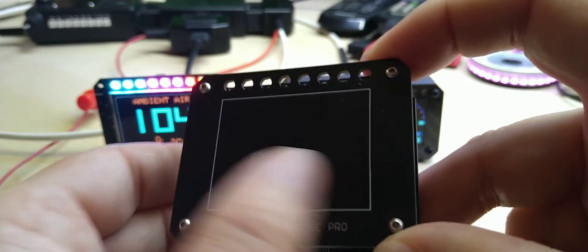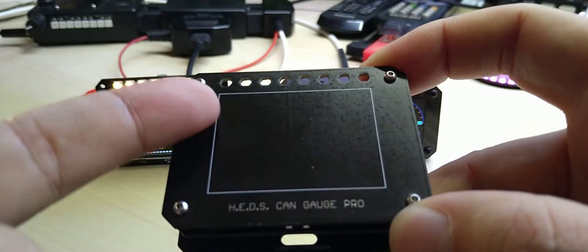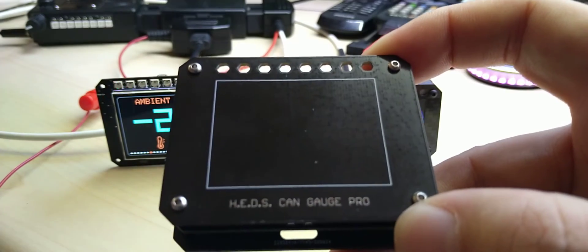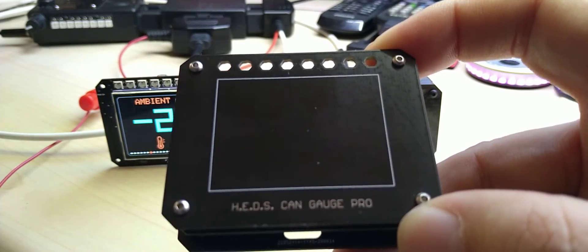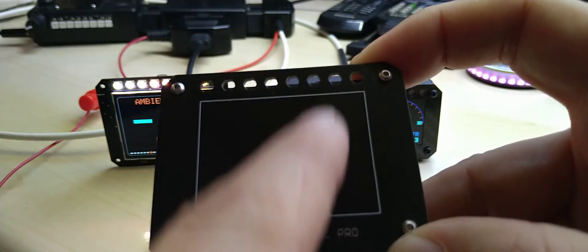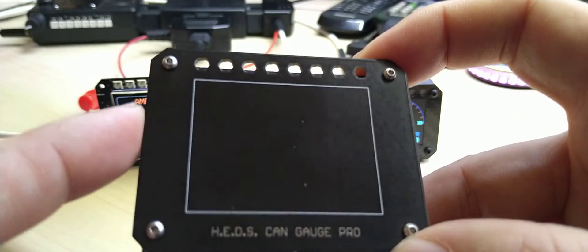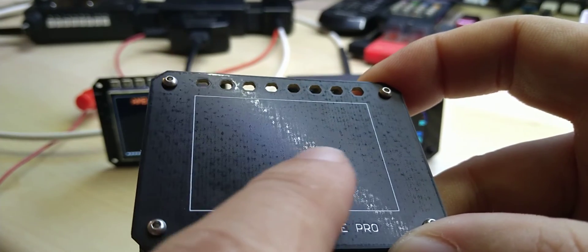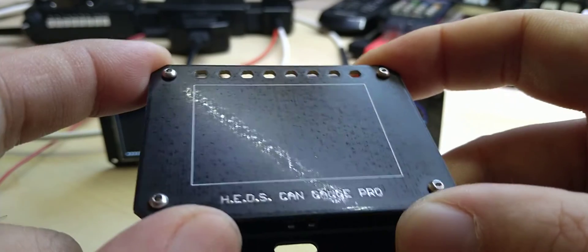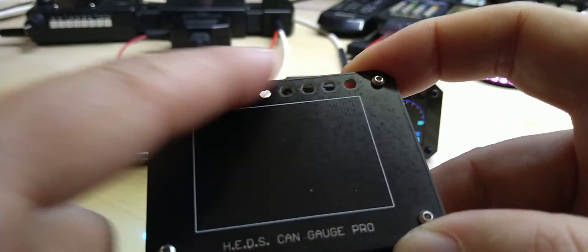That's what you get for working 16 hours till 4 o'clock in the morning. This was supposed to be cut out, but instead of having these lines as a dimension, I had it on the wrong layer in Eagle — I think it was T-place — just as a reference for where the display would be. So they did cut out like this, and as you can see it's all freckled because the silkscreen looks bad, so I would not use this even if it were cut correctly — it just looks too ugly.